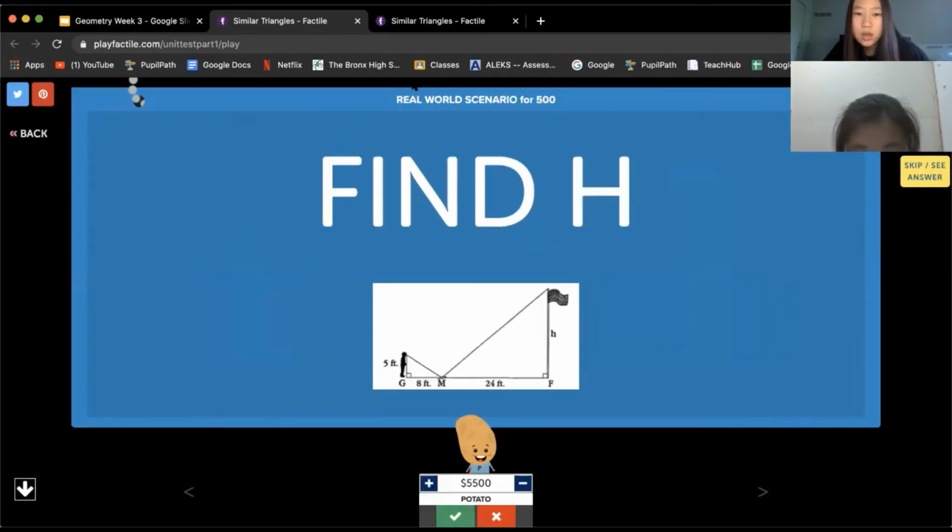On the height h. Yeah, we're trying to find this. They already gave us the diagram and the numbers are labeled here. So we just have to set up a proportion to solve for h. And we know that these two triangles are similar because there's a vertical angle here. That means these two angles are equal. The triangles are similar to each other with the right triangle as well.